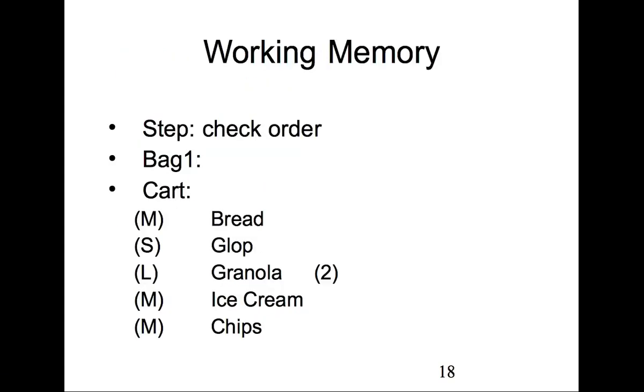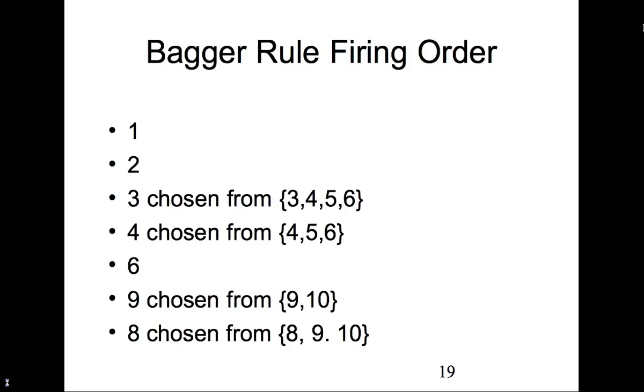So the working memory would have bag number 1. This would be a medium, this would be a small, this would be a large. Oh, there's 2 larges, a medium, or you know, this is the size bag that it's going to go into. And you're going to determine based on the rule base which bag you're going to stick something in.